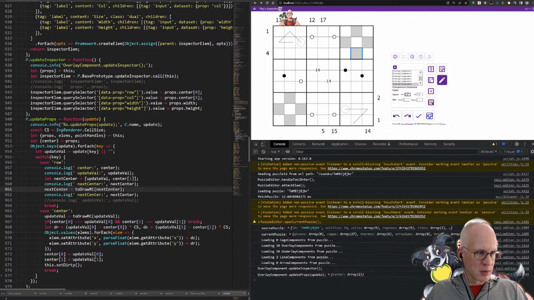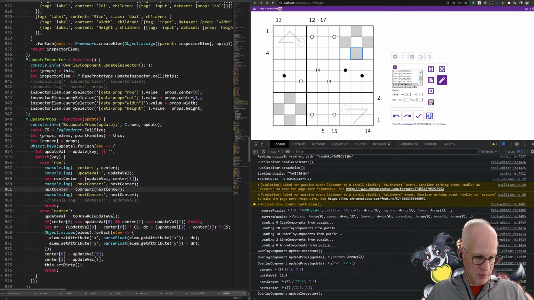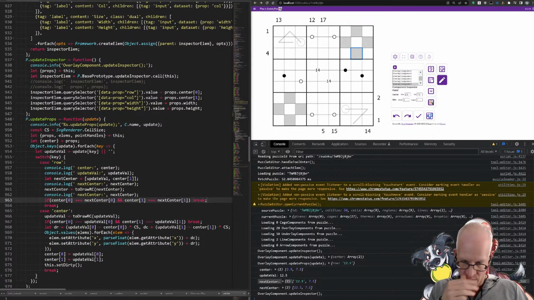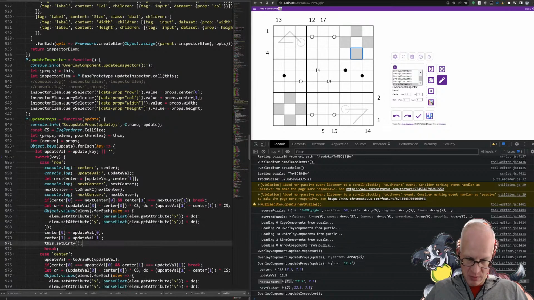I think that'll get us there eventually. Yep. If center and center equals update val, break, fair enough. Okay. And then we basically want to do all of this, I guess.